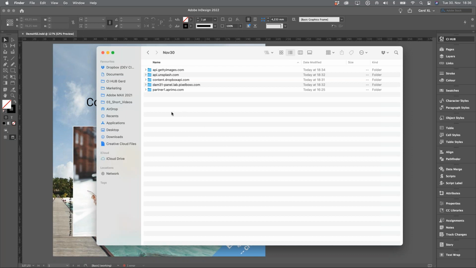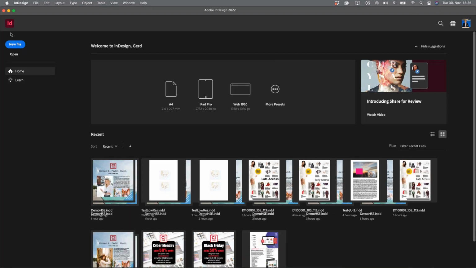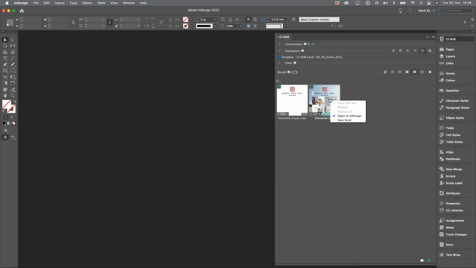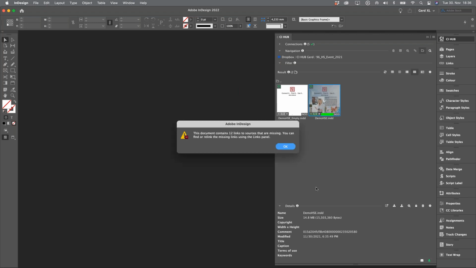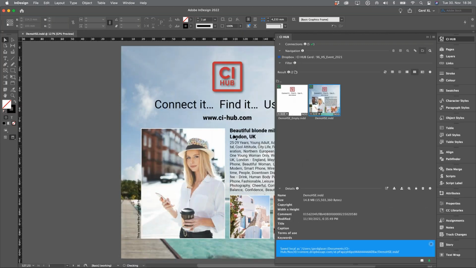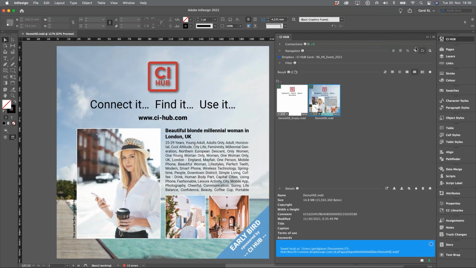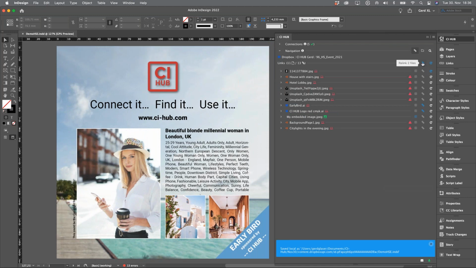So let's see what happens if I delete them. I'll get rid of all the assets. And the production artist will open this document in InDesign. So he has the same problem, no links available, but as we already did, everything is in place.